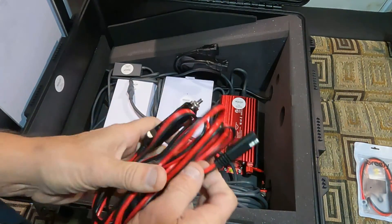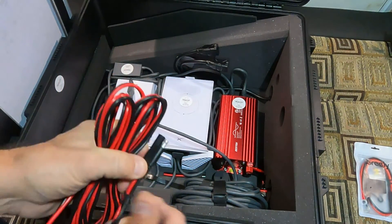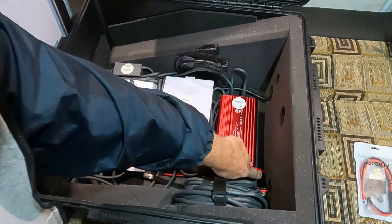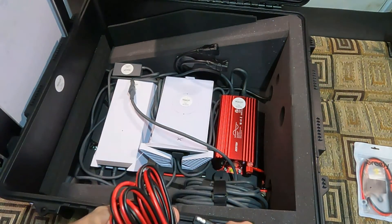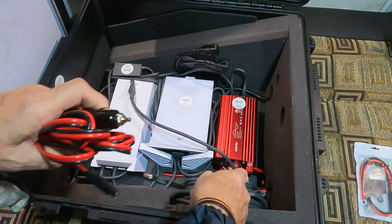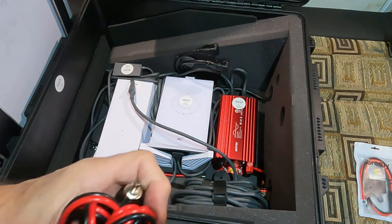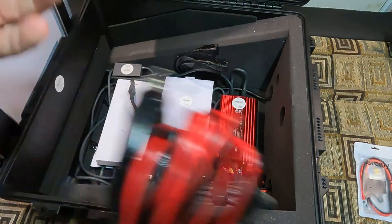This is a cigarette lighter plug with a connector. The way they use their connectors here, you have to do a reverse of the color — the red wire is taped red but it's connected to the black wire, so that when you plug this cable in, the polarity is correct: red-to-red is hot from here to the red terminal on the inverter. Make sure that's consistent all the way through regardless of wire colors.